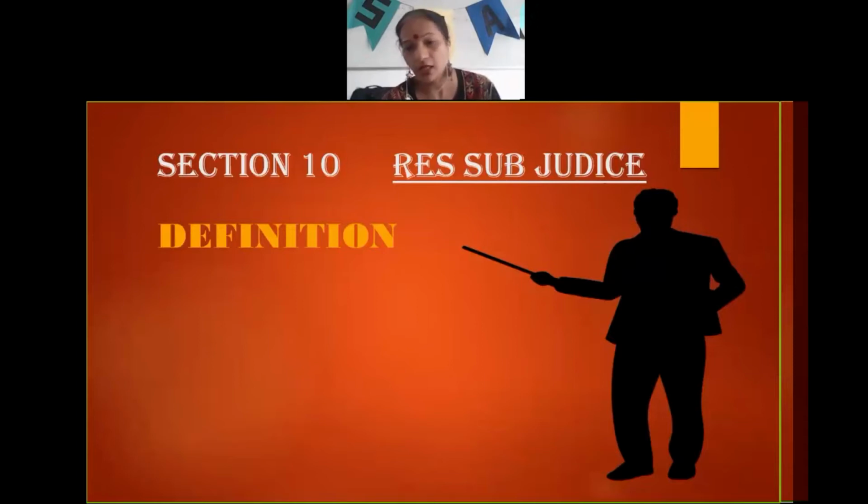Now, students, this is such a big sentence. We must try to understand it by breaking it into two to three sentences. Firstly, on the basis of the reading I have done, or the provision provided under the Act, or whatever book you are holding, if you go through section 10, you will find that there are certain things which are important for understanding res sub judice. Firstly, there are two institutions of suit. Two institutions of suit means what? The suit has been instituted two times, one previously and later the subsequent one.